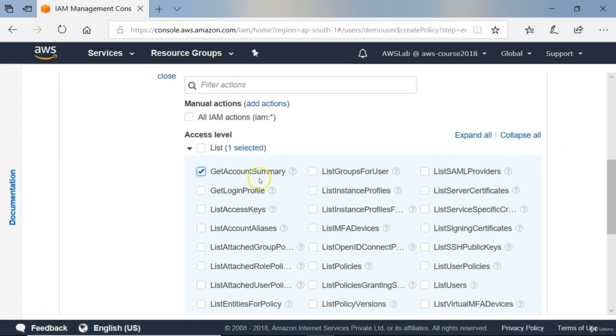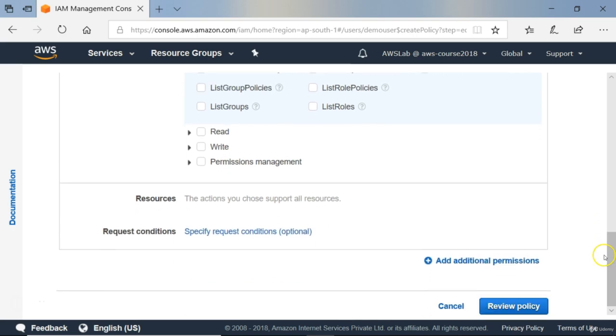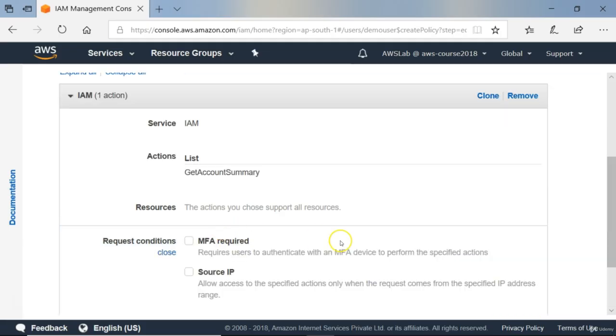So I have selected get account summary, scroll down, and then resources. For this you don't need to worry about resources because the actions which we have chosen support all resources. Conditions, if you want, you can specify certain conditions. For example, MFA is required, source IP.